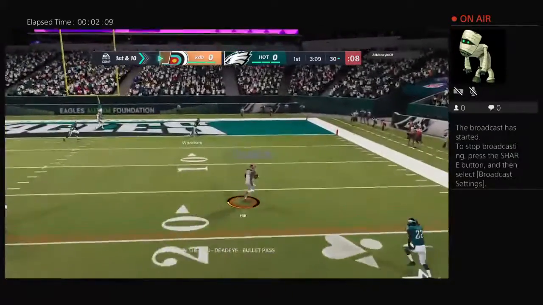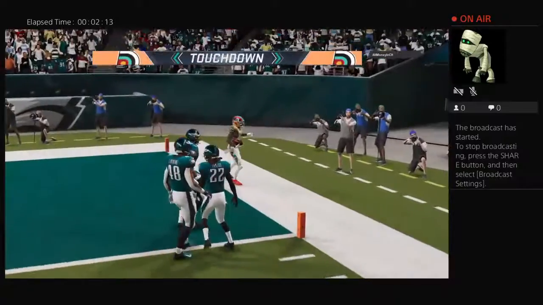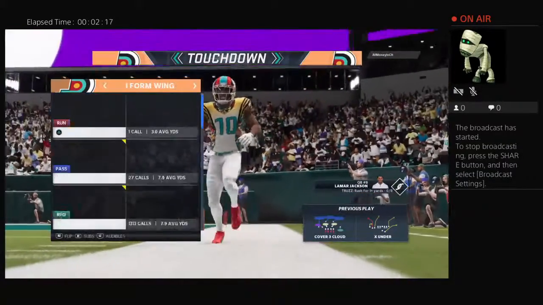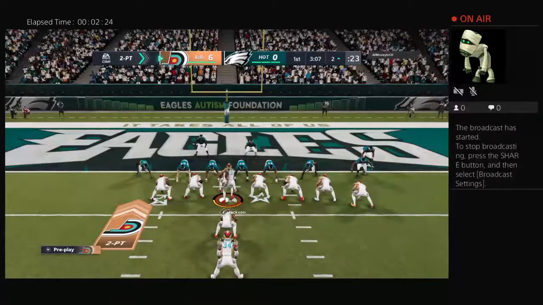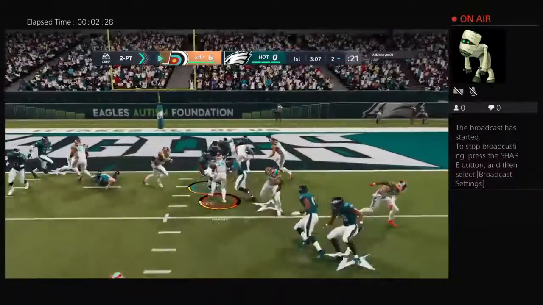Flushed out right. That one complete to Hill. And he gets into the end zone for the touchdown. Tyreek Hill, 30 yards. And this offense takes the ball down the field and scores on their opening drive. Conversion. 3 plays already in the end zone.